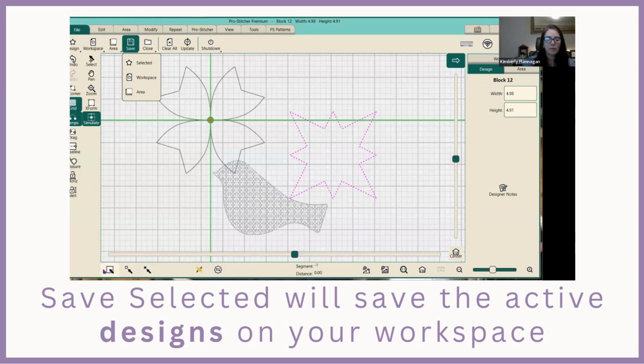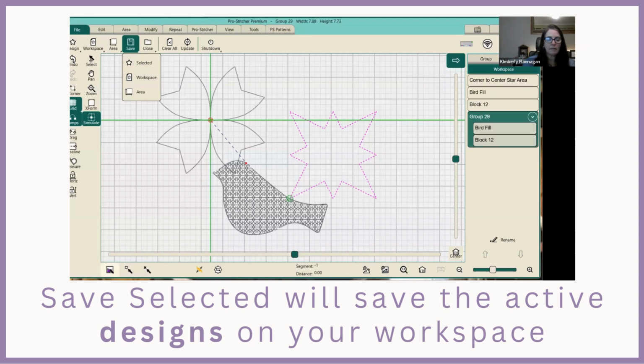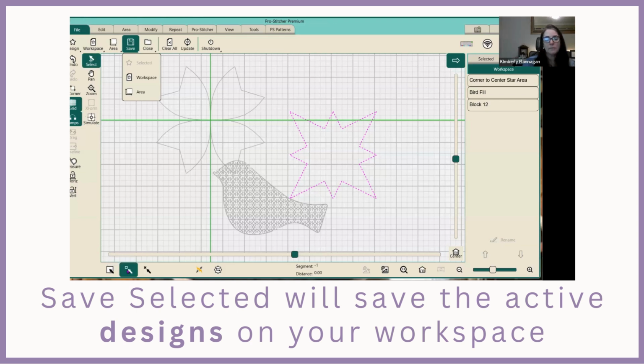If I come down here at the lower left and I use my grouping tool, I can turn all of them off. You now see that they're all a light gray. I can either select all of them by hitting the outermost box here, the large one, that creates a group of all of them. Or if I turn them off again, I can select them individually by using this multi-select button in the middle. This multi-select button will select them, but it will also tell Pro Stitcher the order in which I want them stitched out.